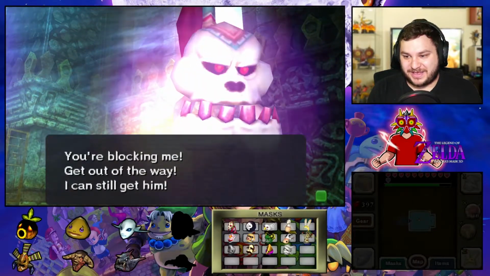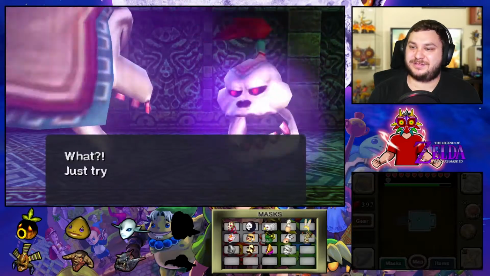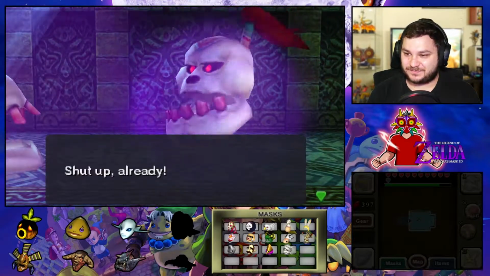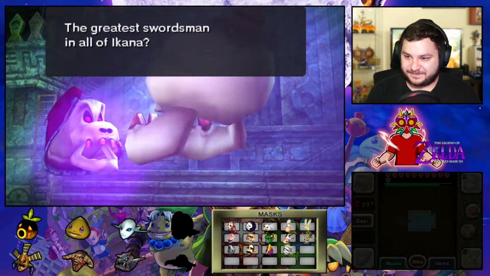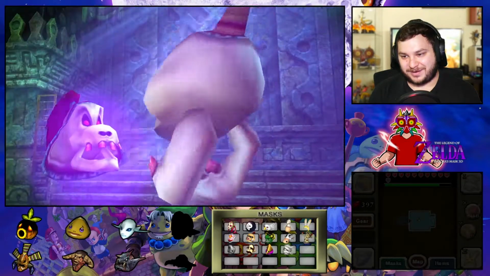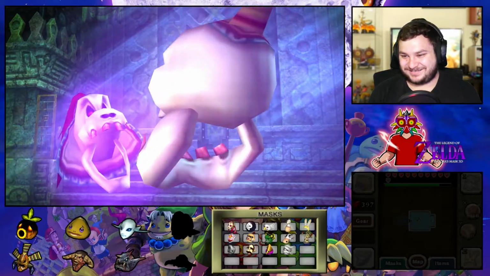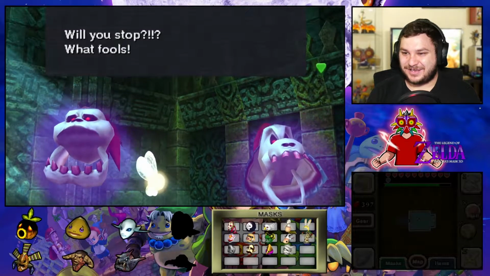You're blocking me. Get out of my way. I can still get him. But blocking you? The reason he beat us is because you were so feeble. Don't blame this on me. What? Just try saying that again to my bony face. Feeble. Feeble, feeble, feeble. Shut up already. Gah. Don't look at me. I was once called the best swordsman in all of Ikana. The greatest swordsman in all of Ikana? You? Feeble. Draw your weapon. Huh? I'm telling you to draw your sword. How? Will you stop? What fools?